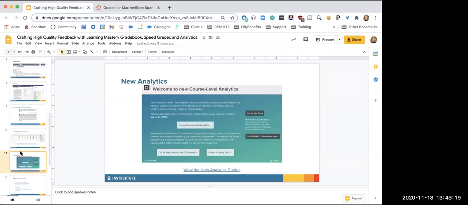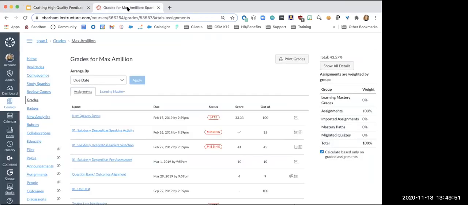New analytics. We call it new analytics because we used to have old analytics. It's now basically everything is new analytics. While it is newish, it is available to everyone, but some teachers might need to turn it on in your course feature option settings. Depending on the institution, some institutions force it on for everyone, and some give teachers the opportunity to turn it on or off if they want. This is something that I highly, highly recommend you turn on. I'm going to show you how to turn it on, just to make sure that you know where to go.